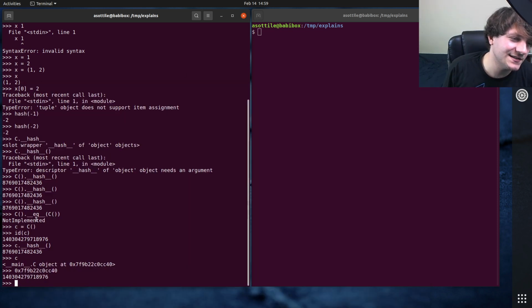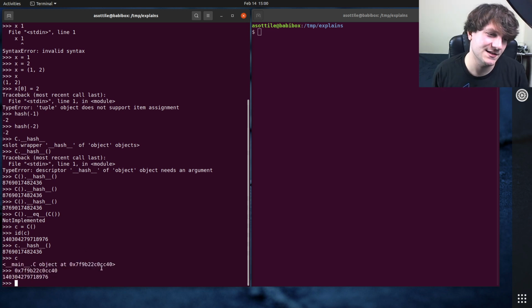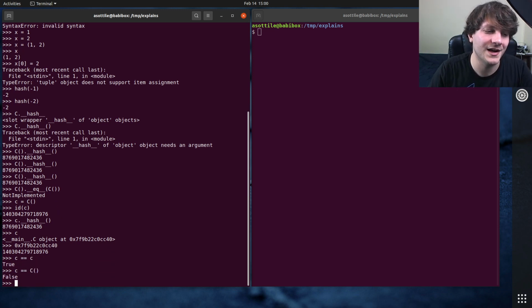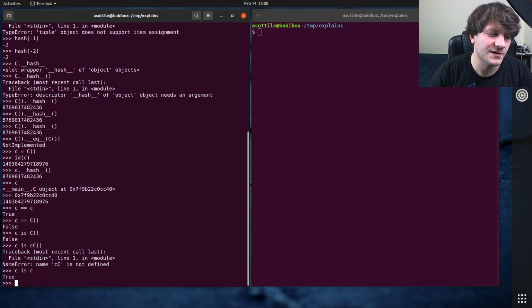So it's not necessarily id, but it could be based on id. And the equality is based on id. So only c equals c. Any other instance of C will not be equal. And that's the same for identity comparison with is. So only c is equal to c, and that's the default state of hashable.